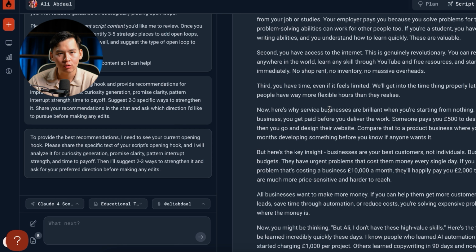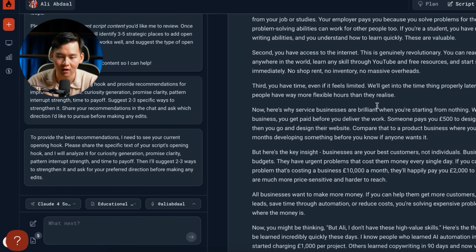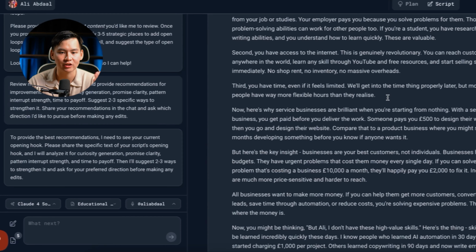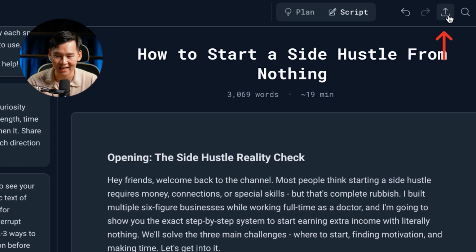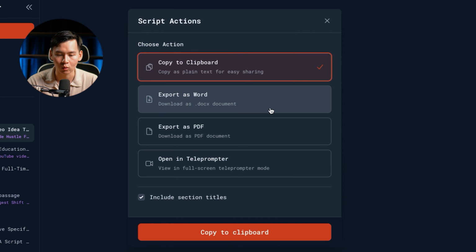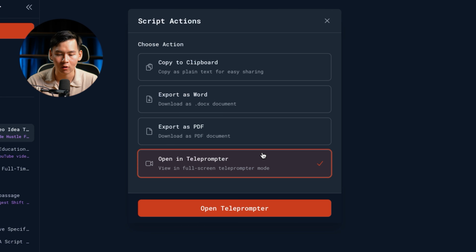So what you normally have to do if you want to edit your script from an AI is copy paste the entire thing onto a Google Doc and then edit it directly from there. But what we've built into Subscriber AI is that over here, you can drag this canvas over here, and it acts pretty much as an advanced Google Docs with AI built into it, right? You can delete certain sections, right? You can add certain words if you want. And once you're done with the script, you can just click export here, copy to clipboard, export as a Word, export as a PDF, open in your teleprompter, and there you go. You have your script fully written from start to scratch, and you can probably get this done in less than 10 to 20 minutes.